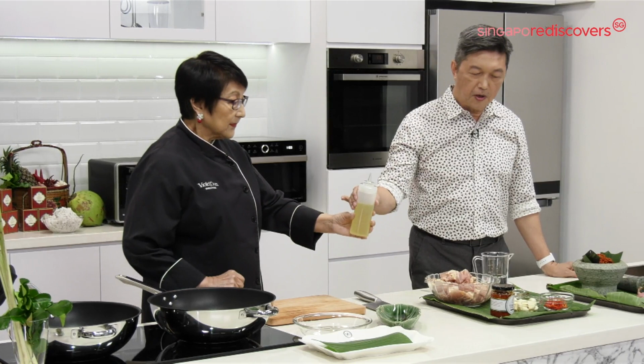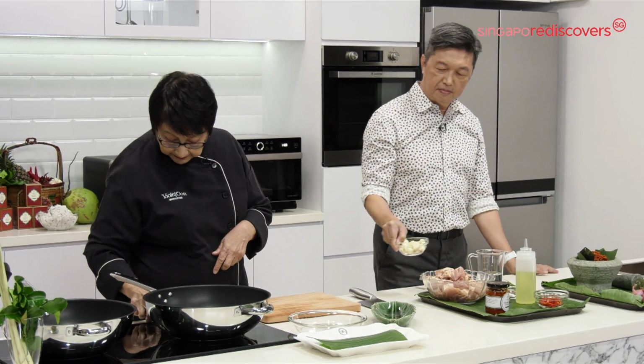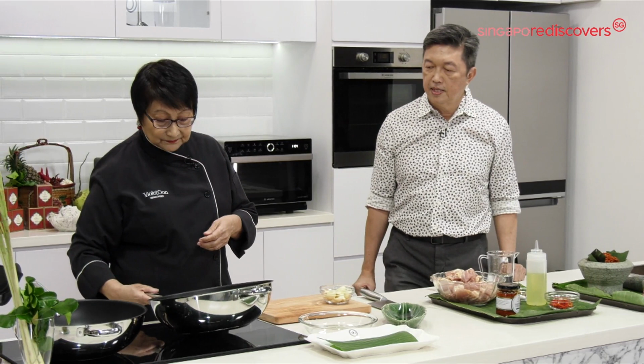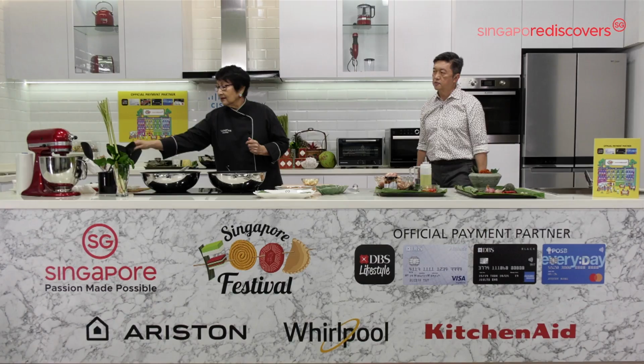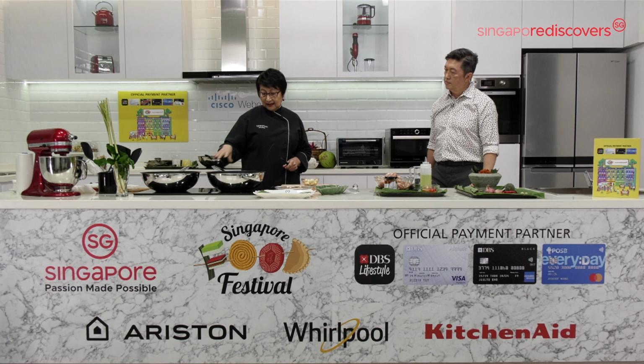I'm waiting for it to get, this number 9, not yet, high heat. Hopefully it's okay. I'm waiting for the oil to get a bit hot. I say it's supposed to be a dancing oil. You can see the oil moving. Which I learned from a Cantonese chef, that the oil should dance. Let's wait for the oil to dance. And then I have a ladle. And when you are using an induction cooker, you make sure that you've got a pan that is induction friendly.